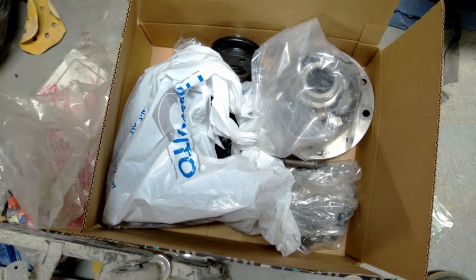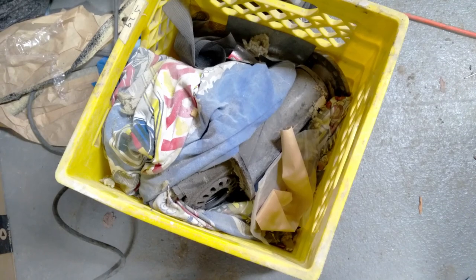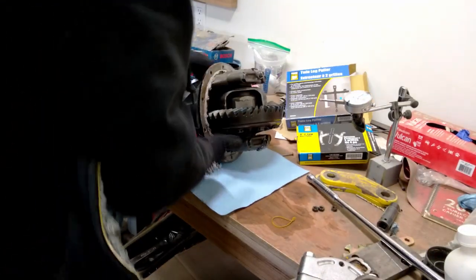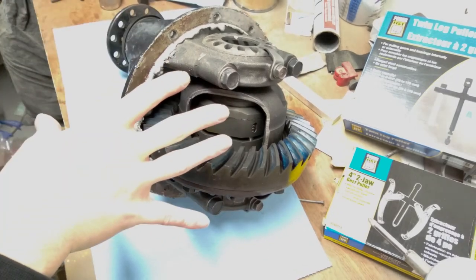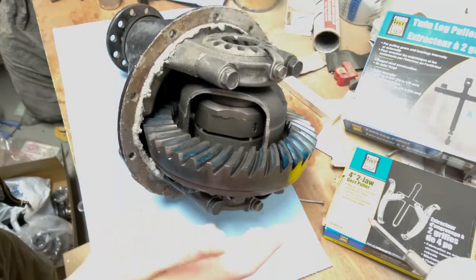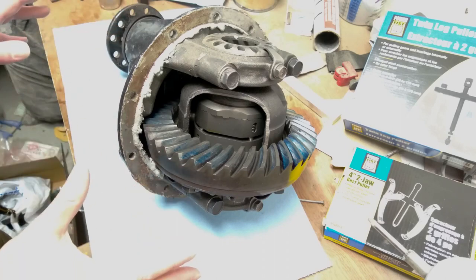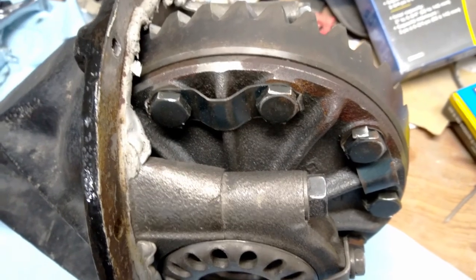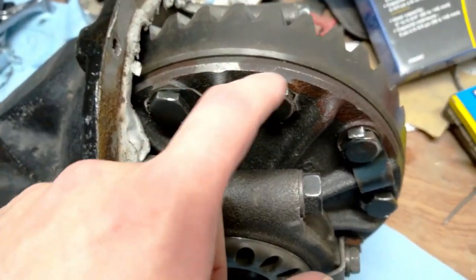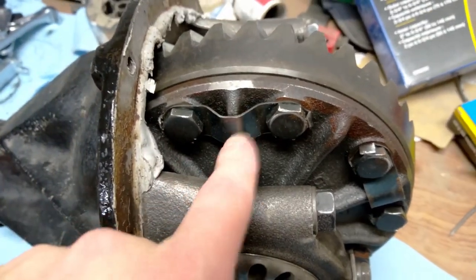I got the differential all stripped. Before I can put it back together I'll have to pick up a different gear set. Lucky for me I've had one in storage for a few years. Originally I was looking for a Lock-Right for the front end of my truck to match the back. I found this one used and it had a 5.29 gear set, which was sweet - all I would have needed to do was unbolt the original diff, bolt this one in, and I'd be done. But I had some concerns about how this diff was set up and there were a few red flags.